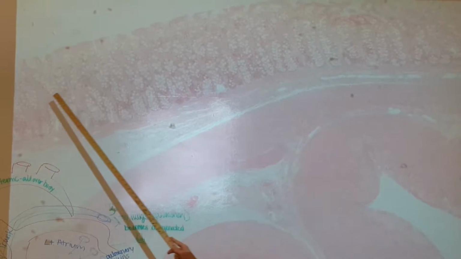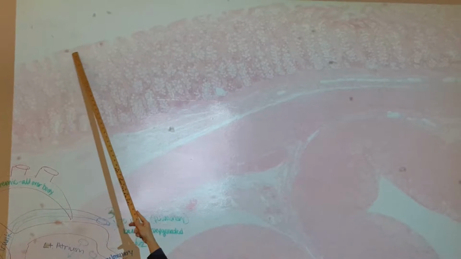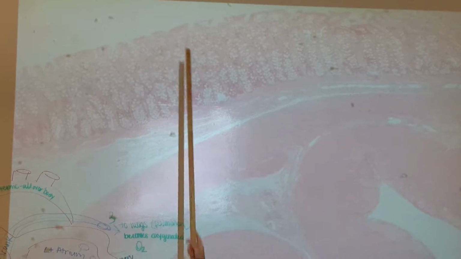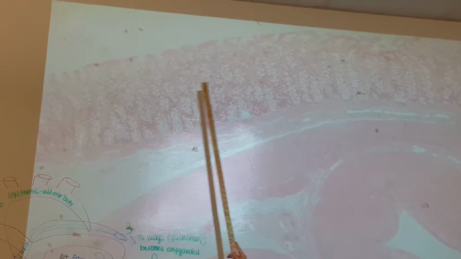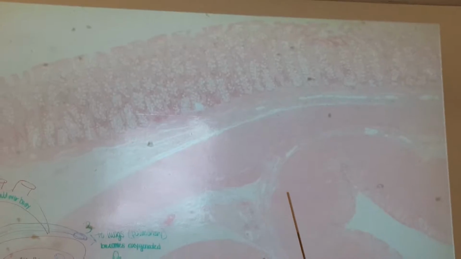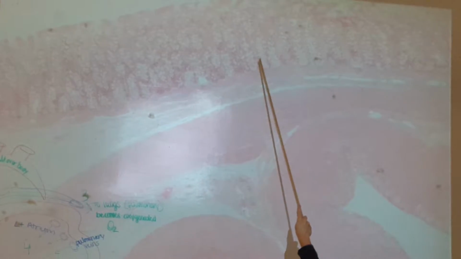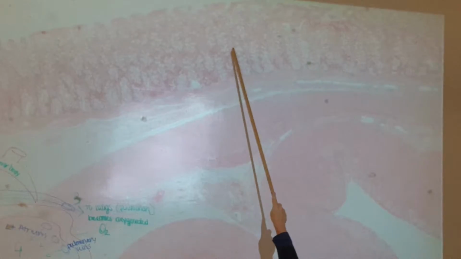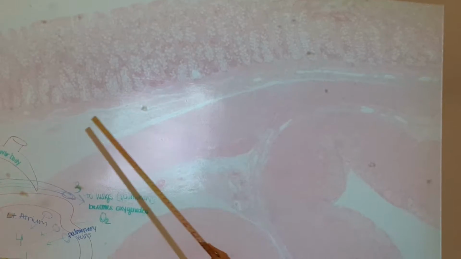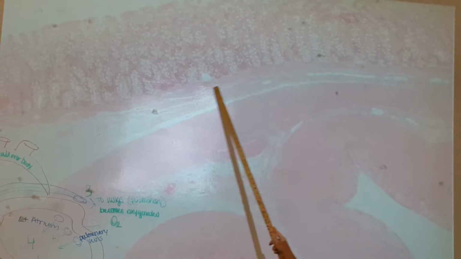And then the other thing I want you to notice is at the top, look how straight it is right here, lining the lumen. And our other ones for the stomach and the ileum, it's all been wavy and all over the place. This is going to be more straight across. Not a total straight, but more straight than the other ones. There's not going to be any valleys in there. These are still our intestinal glands here. The lamina propria is all in between. Our muscularis mucosa layer here.